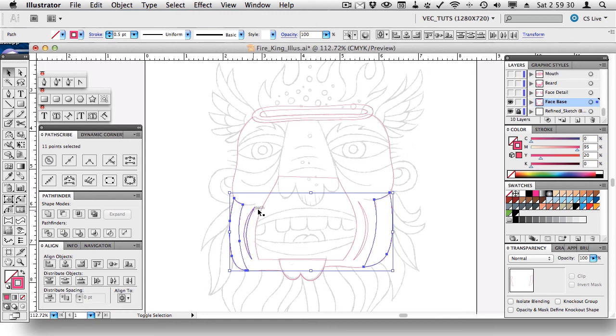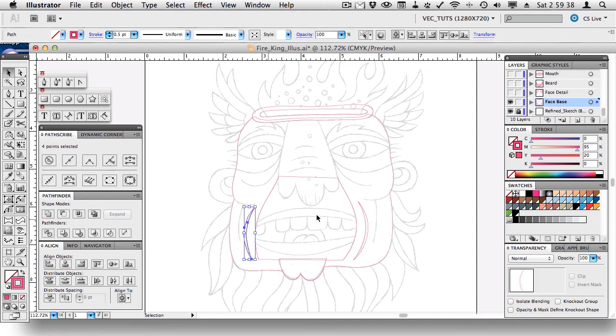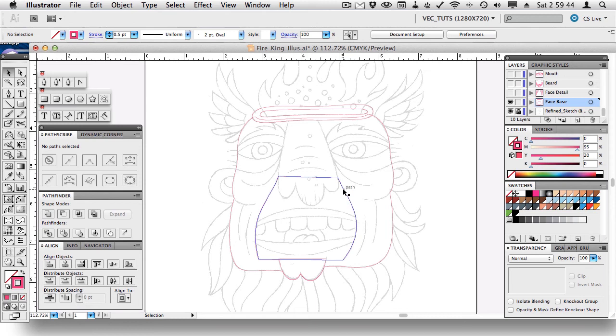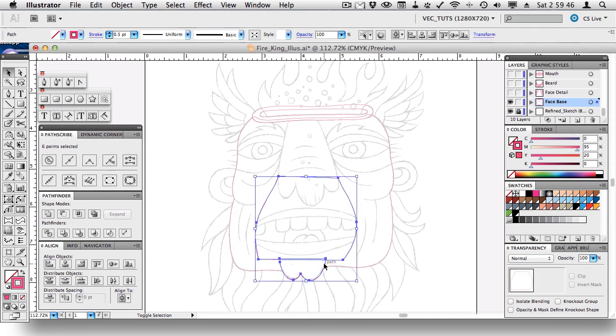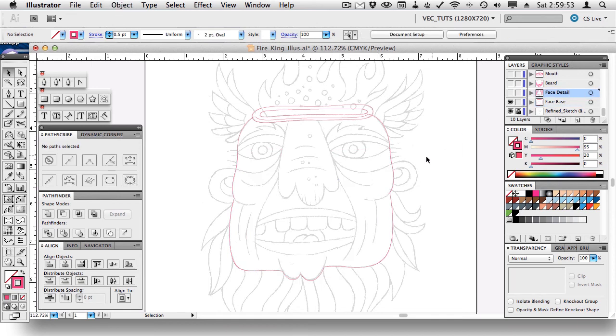This will help us to create the illusion of a sunken kind of face. So that's part of the face detail, so we'll move that up. Obviously the wrinkle lines, we'll move that up. And this is behind everything, so we'll move that up and send it behind.